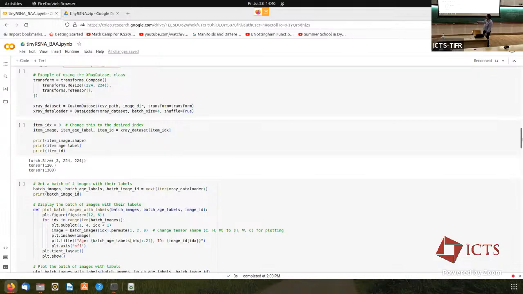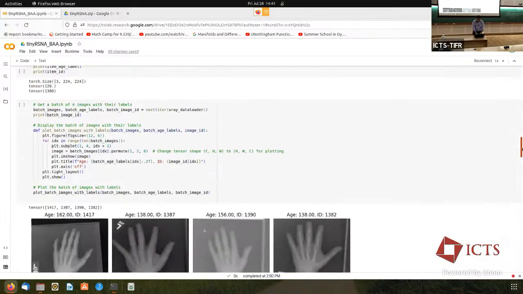Now, you can write your own little code to print out a batch of 4 images along with their labels to see whether the data was read in correctly. This is just some housekeeping I do. See, I don't recognize bones. My clinician collaborators will know bones. They'd say, oh, wrong image, it can't be that this is a young child, you got the label wrong. But I can't do it. So I put in a lot of debug functions to make sure that my data loading has occurred correctly. Lots of things can go wrong here, and so this is a good debugging function.